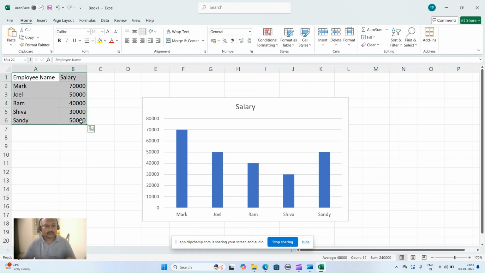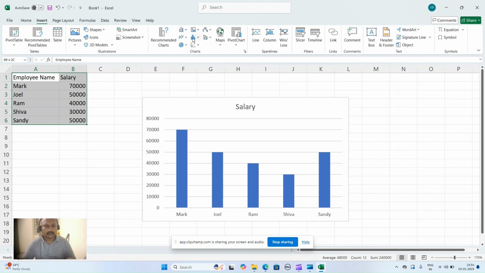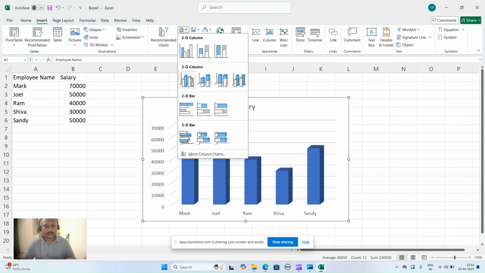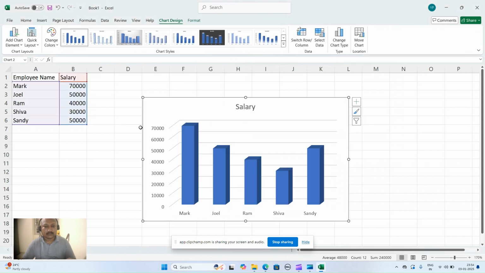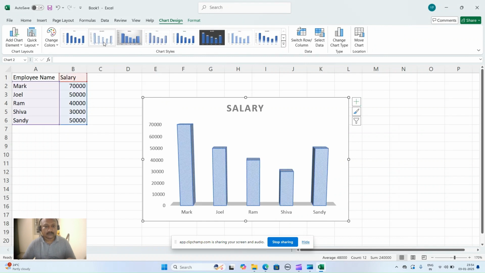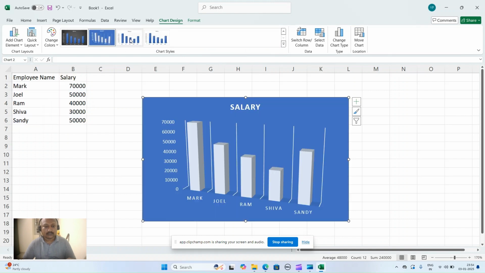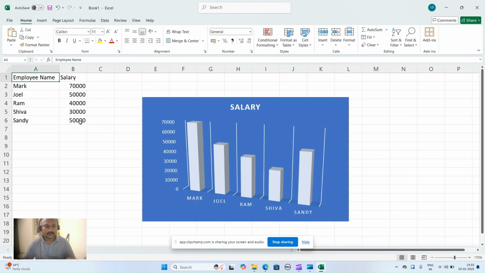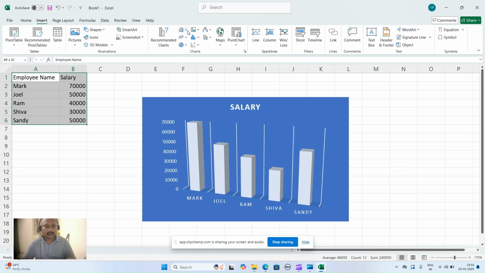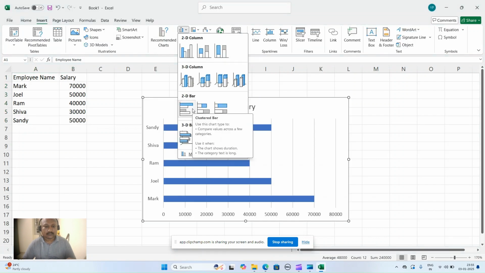Okay, now we can try with a 3D chart. So we are converting that to a 3D chart. Now this changes to a little bit of 3D shapes. Okay, we can change options, there were different options, and we can change it. Okay, we can try with this option as well, or this.